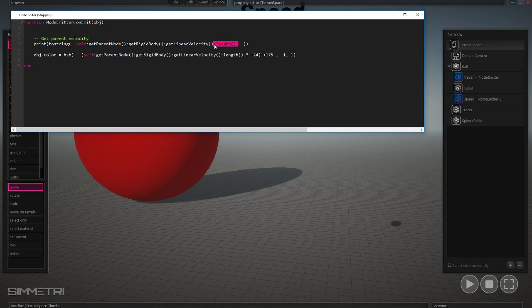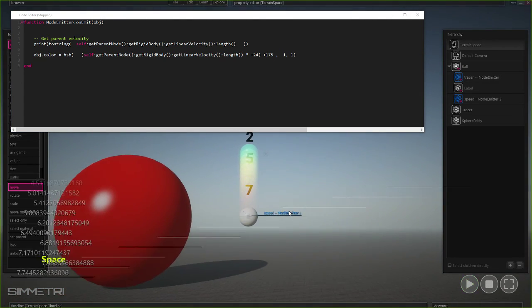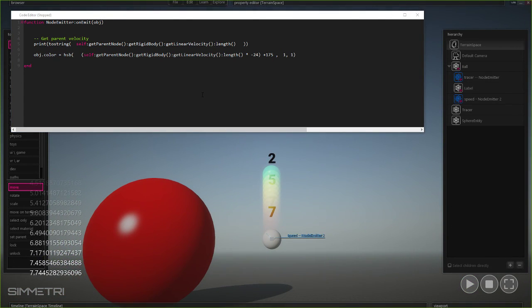You would just get the dot y value of this 3-dimensional vector, and that is how you would get that change. I think I should be able to do it. We'll go ahead and see if we can print it first.